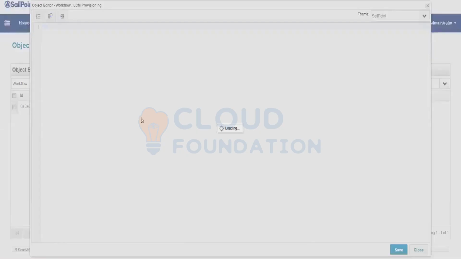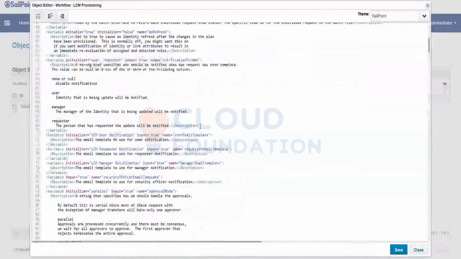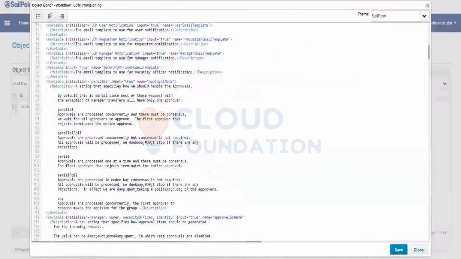To resolve this issue, we have another variable called approvalMode, from line number 83. This approvalMode variable is responsible for handling this scenario. Do you want to generate all the work items at the same time, or do you want to generate work items one by one in sequential order?